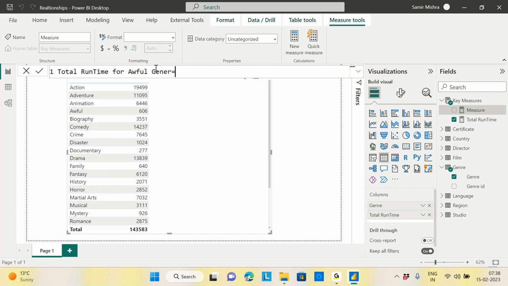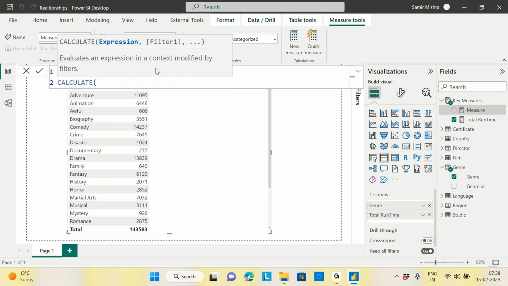So whenever you are adding a filter or modifying a filter, the important DAX function that comes into the picture is called CALCULATE. This is very much in use. CALCULATE evaluates an expression in a context modified by the filters. So whenever you want to add or modify something, everything goes inside CALCULATE.